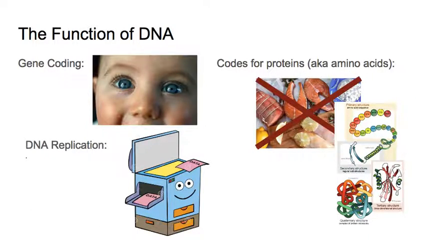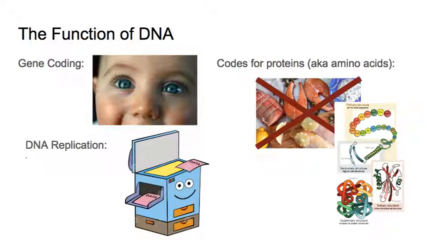So of course, since we talked about the structure of DNA, we need to look at the function of DNA. DNA has 3 major functions, and we're going to be going over these functions a lot more in detail in the next week or 2. The first function is gene coding, and genes are basically the heredity that is transferred from parent to offspring, and it determines a lot of our characteristics, such as our eye color, our hair color, and whatnot. So your DNA is what determines that.